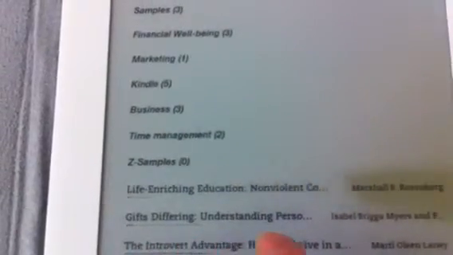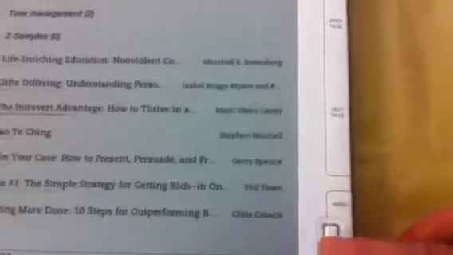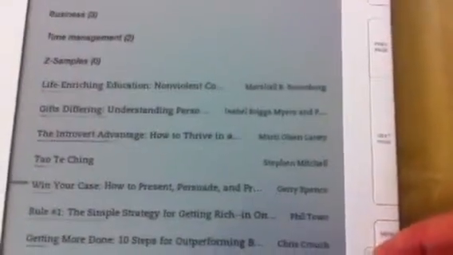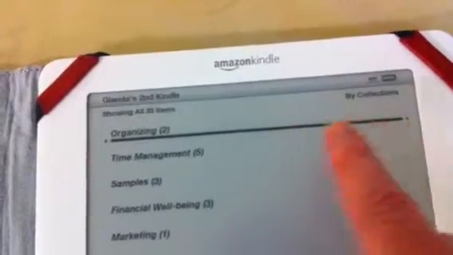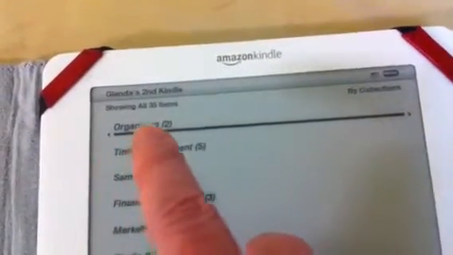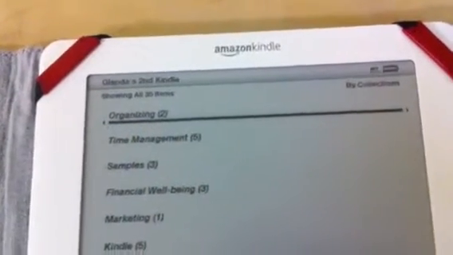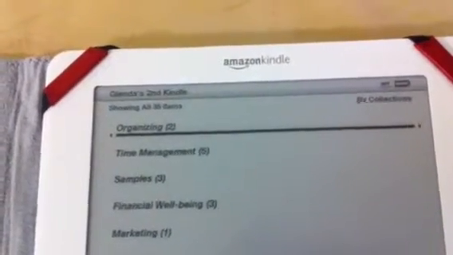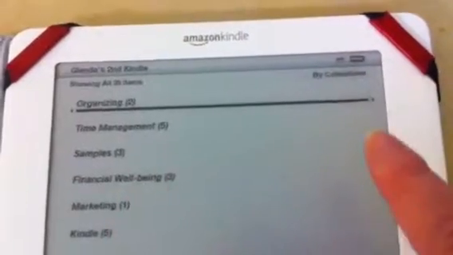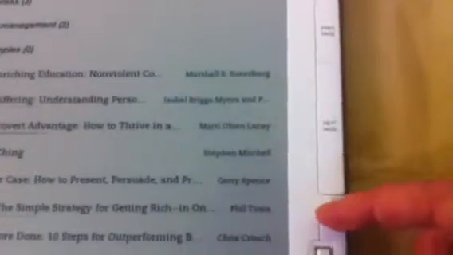Let's imagine we'd like to read this book, Gifts Differing. We'll use the selector button. We'll push down on it. You'll notice up here at the top there's a heavy black line. That black line shows you which item you will open if you press down on the selector button. So we're watching for where that black line moves. We want to see it moving under Gifts Differing to switch to that book.